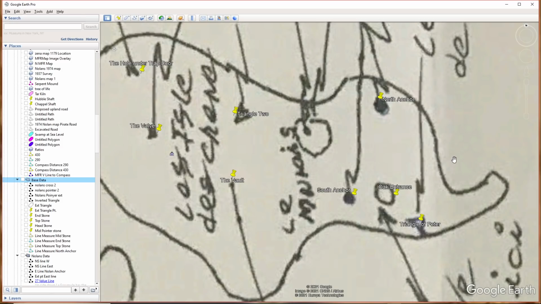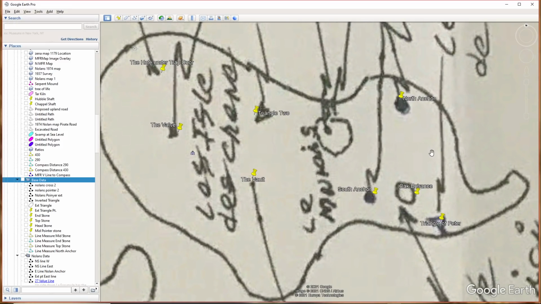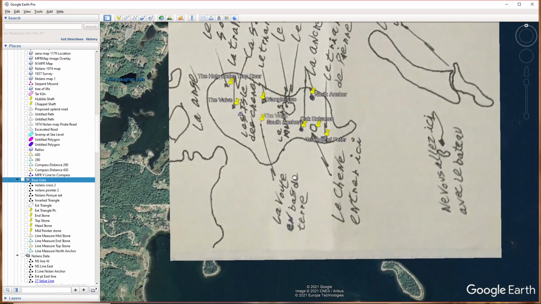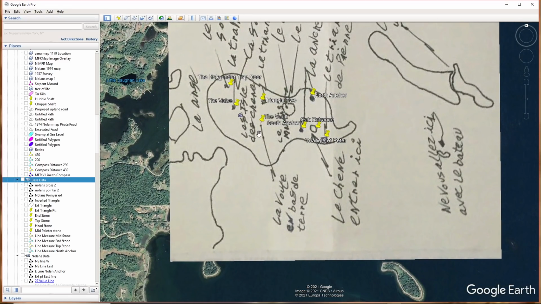And I'll explain to those who don't know what this is. This is the left side of what we call the Rochefoucauld map. It is a map of Oak Island, handwritten, of course, and it is showing various locations throughout the island that I believe and others believe have something to do with how to access what we believe is the vault under the earth right here. It's not written out completely here, but it's actually in French right here, vault under the earth.